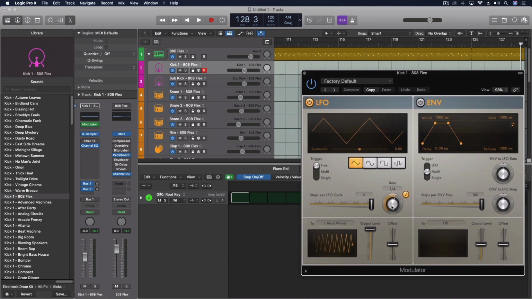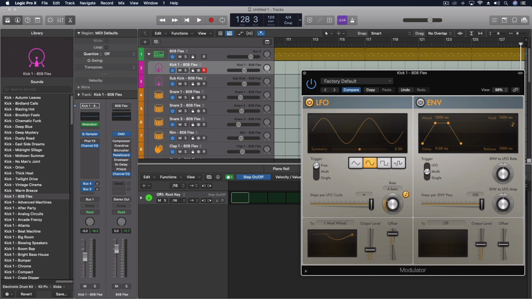And so I could start by slowing the rate down to 4 bars. You can see now it's going to do the same sawtooth type form, well, it's a triangle form, throughout that whole 4 bars. Starts in the middle, it'll go up and down and back up across 4 bars, perfectly lining up with that kick. We could change the shape if we want to, and most of the time not a lot happens down in the lower part. It's going to essentially sound like it's turned off. So we're going to reduce the output level so that it's a much shallower curve, and then we'll raise that up into the usable space up here.